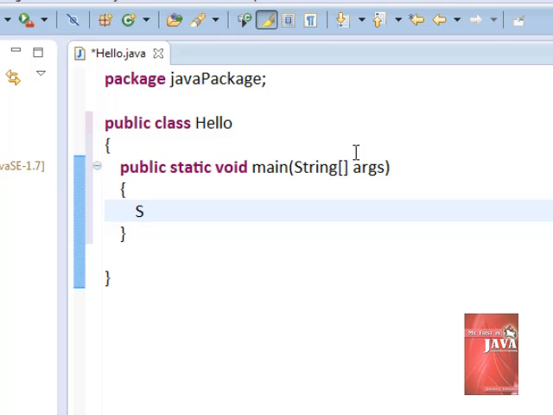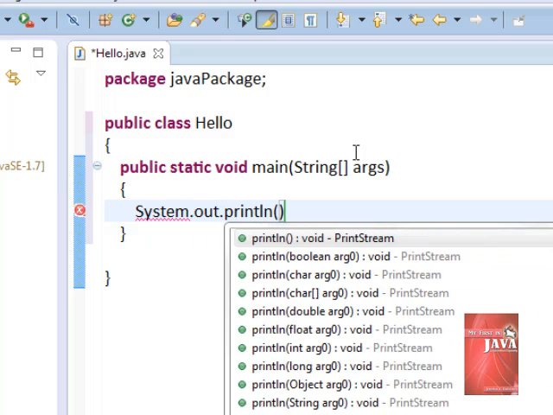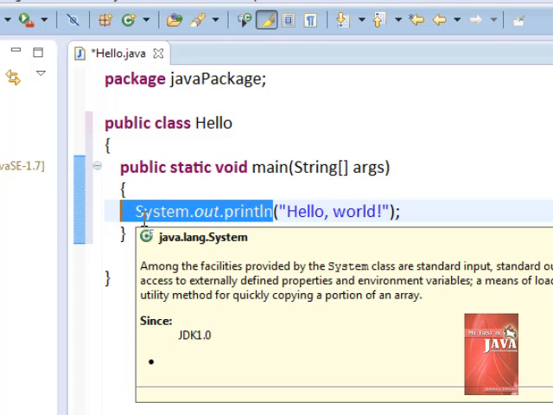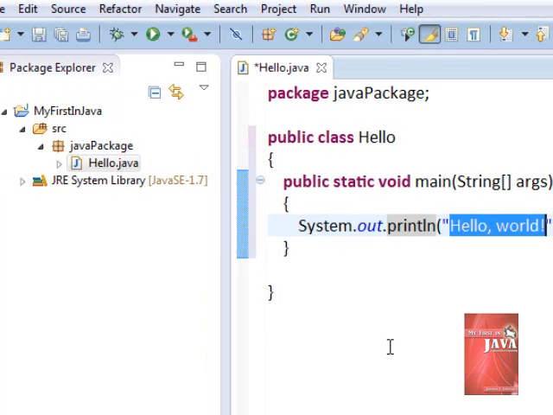Let me type hello world. System out println is a command that we use to tell the compiler to display the message hello world. All literal output must be enclosed with double quotes. So hello world would be the literal output. That is why on the statement you would see hello world is enclosed with double quotes.